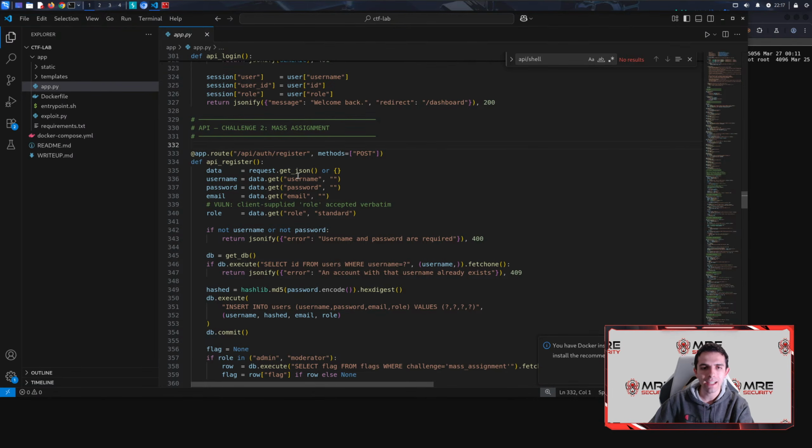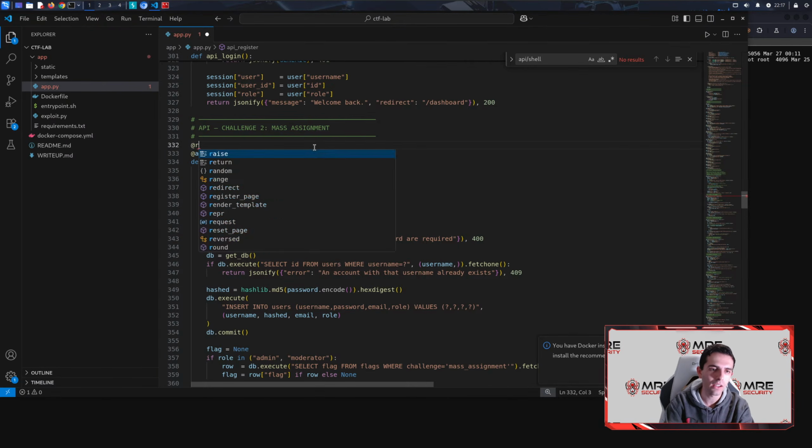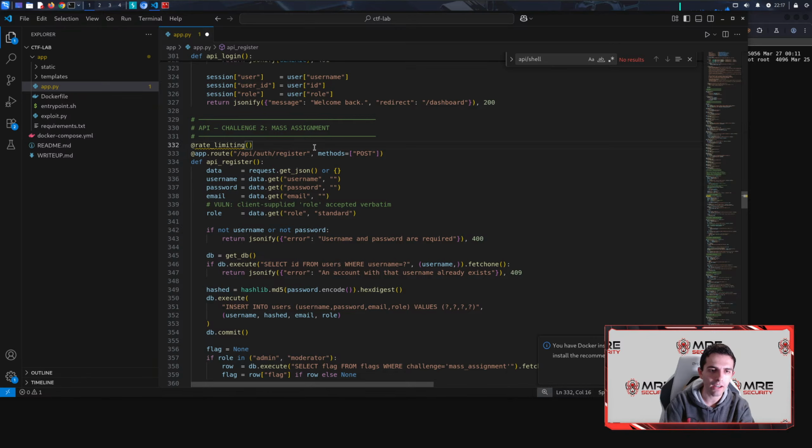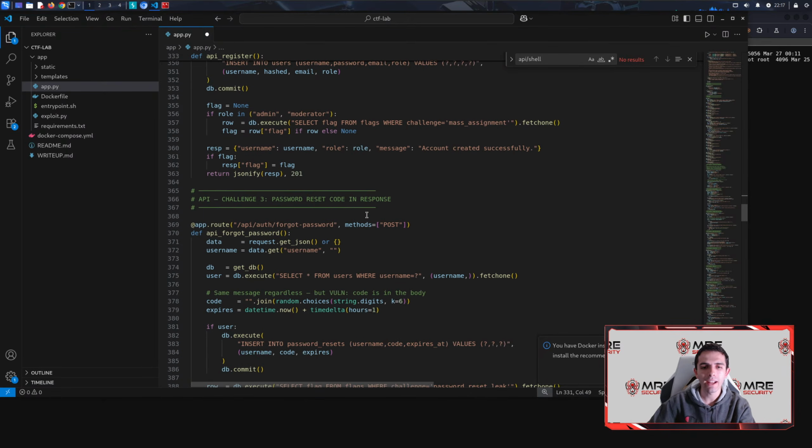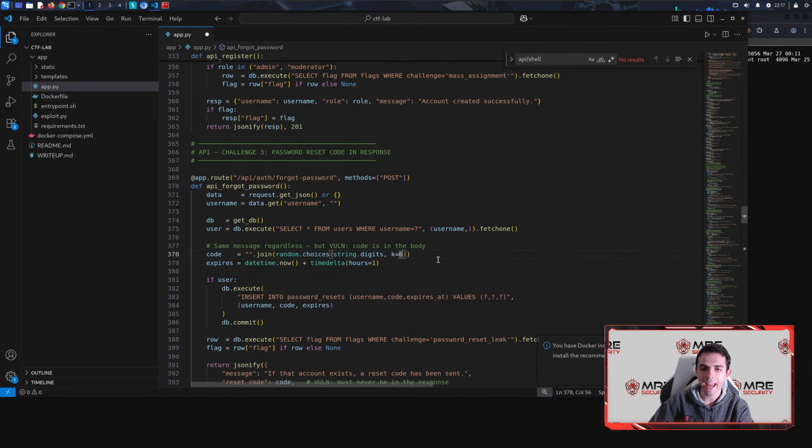Most of the time you're going to see it inside of a wrapper. That's what it's called in Flask, and it's going to be something like @ rate limiting, and then inside of here it'll be like seconds is equal to 30 or whatever the case may be. This just ensures that rate limiting is in place, but again, you don't see that here. So instead of being able to brute force, you probably want to set the K to be, let's say 32, and this is just going to make the string a lot larger, so they're not going to really be able to do a ton of brute forcing attacks on that token.